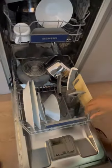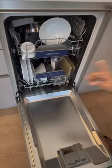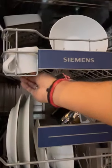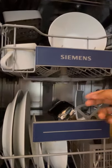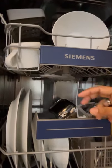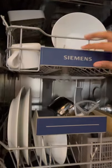Now for the fun part. Once you've loaded everything inside, come down here — you'll see a fan. Once everything is loaded, make sure nothing is coming in the way of that fan. Right now you can see something is hindering its rotation — fix that and try again. Yep, everything looks good.